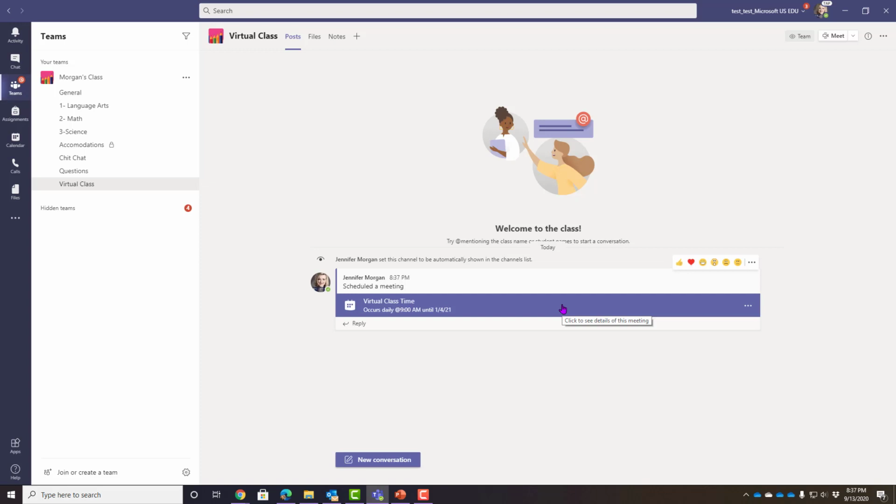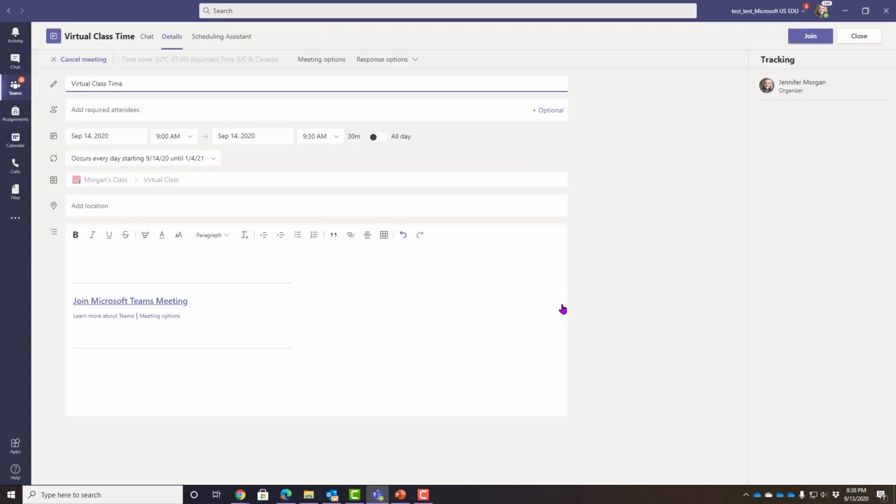So we're going to go in and make some adjustments to this invite so that we have a little bit more control over our meeting. To do that, I'm going to go ahead and click on the meeting. And this time, I'm going to choose meeting options. Now, you have to schedule a meeting and then send it before you can come in and choose meeting options. So that option was not available before. So I'm going to go ahead and choose meeting options.